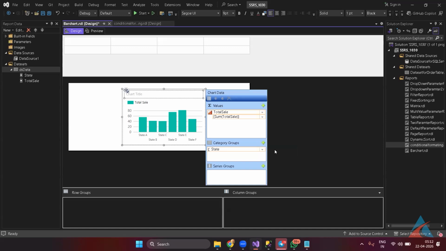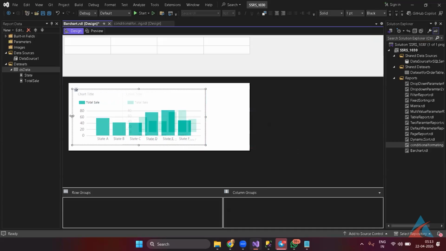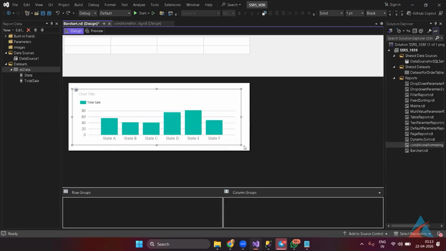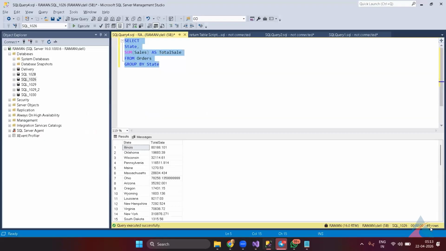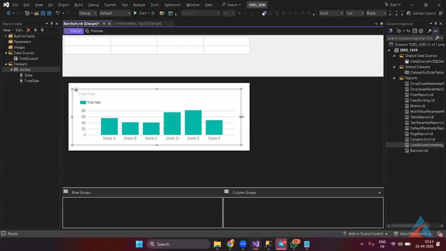Done. Now you can increase the width of the chart because we have lots of states. If you see in the query, we have approximately 49 states, 49 rows here. So now let's make some space.